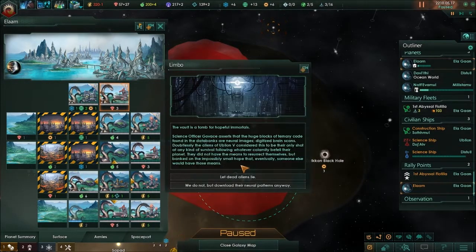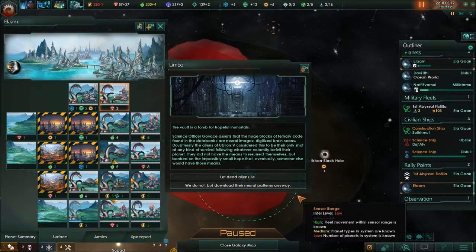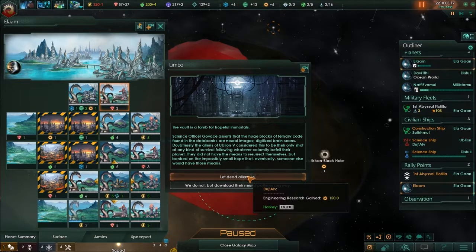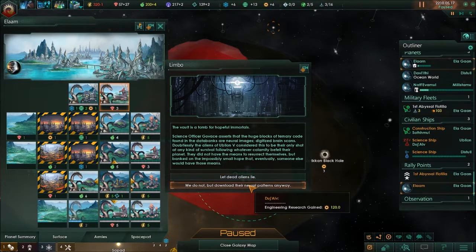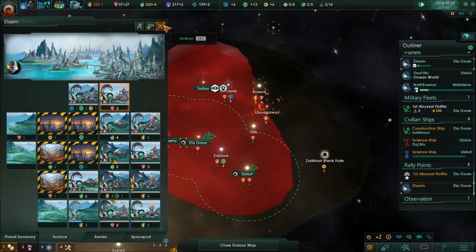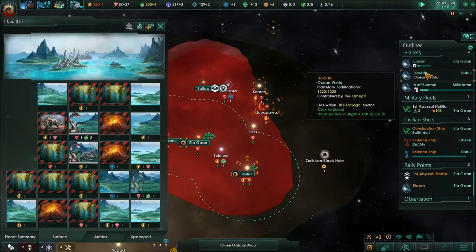Special project complete. The vault is a tomb for hopeful immortals. Huge banks of neural images, digitized brain scans, a shot at immortality. They do not have the means to resurrect themselves. We can let the aliens die. Yeah, I mean, we're just going to eat them anyway, so who cares?